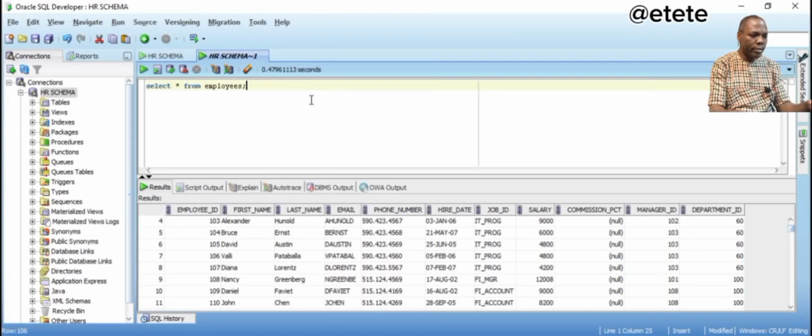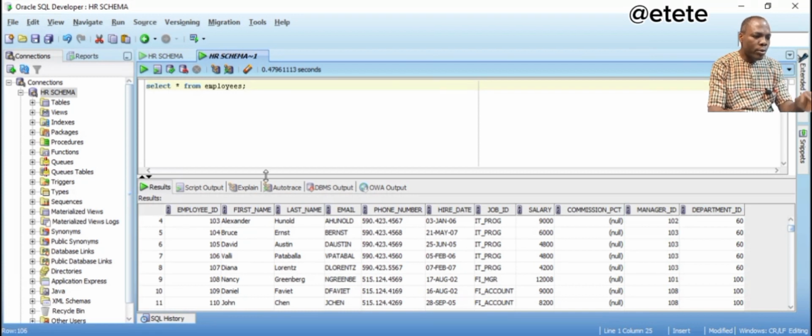We have come to the end of this series. We are about to start a completely new series, and this is on learning Python language. But before then, I just want to give you a little glimpse into what we are about to do. Now, if you look at this SQL, the select query, select star from employees is giving you this output.